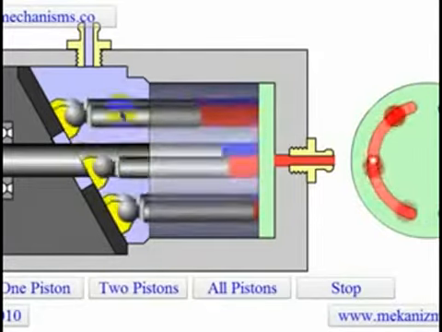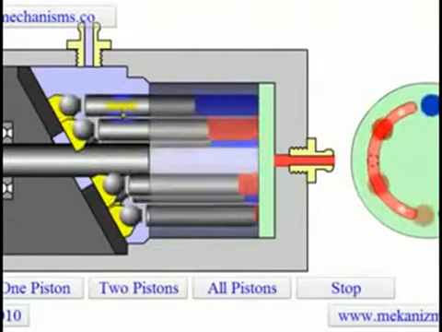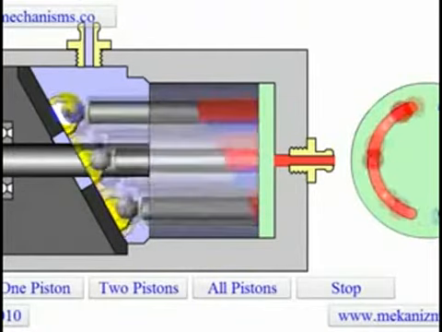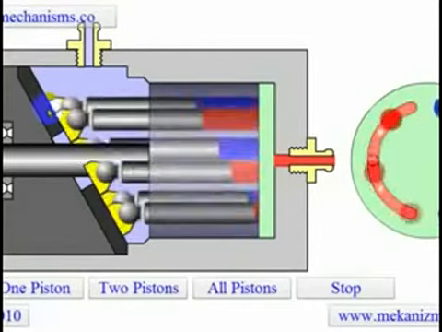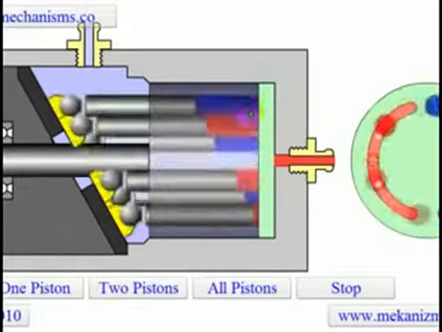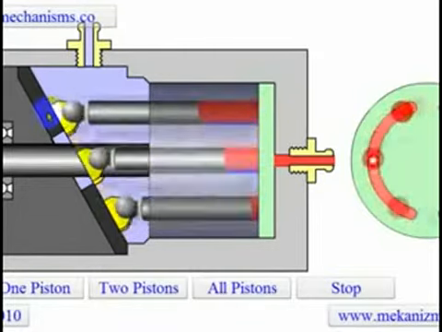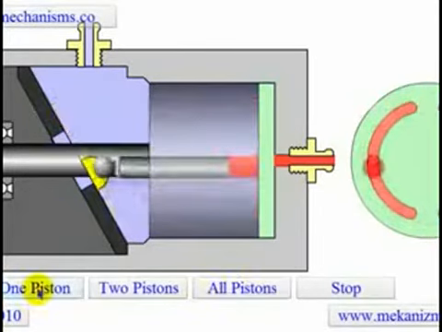The rotation of the barrel forces the pistons to rotate with the barrel. The round ends of the pistons are connected to the yellow shoes, which slide on an inclined black swash plate. Springs in the cylinder barrel, which are not shown in this animation, force the pistons towards the swash plate. Let's observe the motion of one piston inside the cylinder barrel.